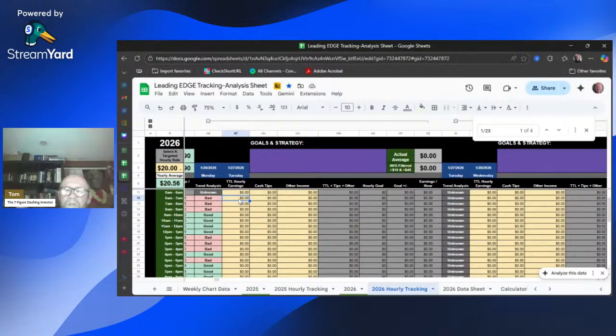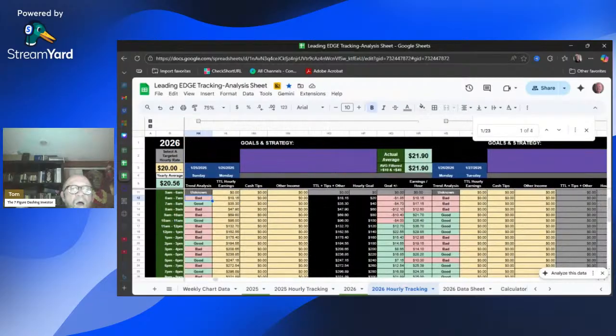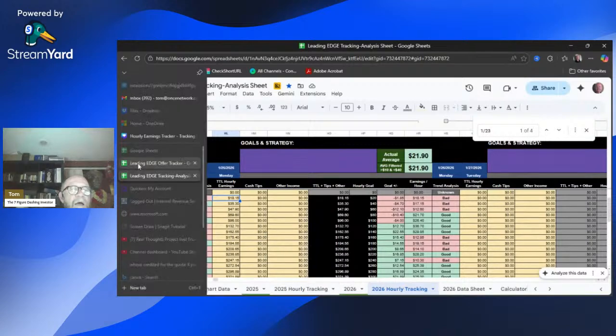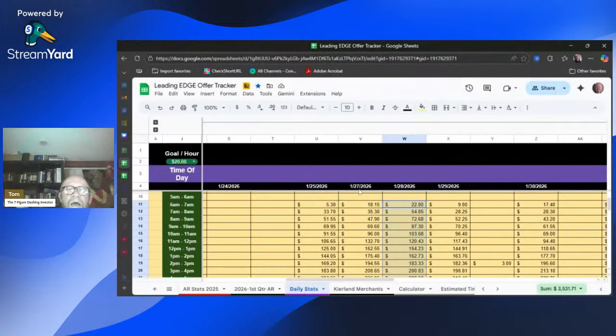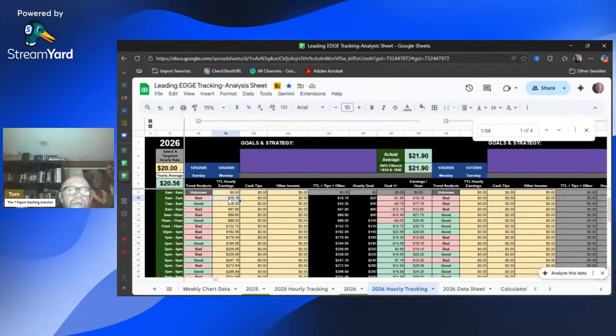I go back here and double check and make sure that I'm not deleting data. 18.15 for the 26th. I wonder if I took a day off. I did. You see that? I took the 26th off. Sometimes you gotta pay attention to what you're doing.